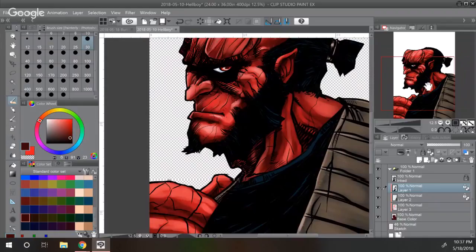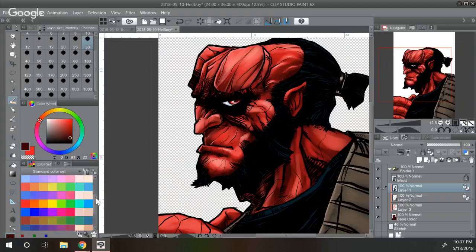Then the beard and the hair. Let's add a little bit of white in that space. So I'm just going to do as if it's something, just a little highlight of light. I don't want to give too much. Say, hey, look, there's some light coming from somewhere. Like I said, there we go.